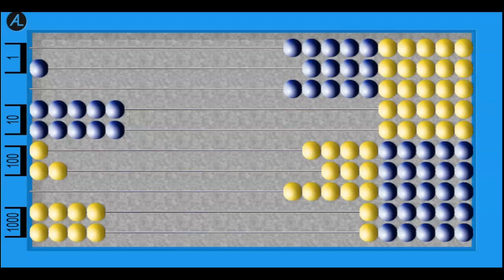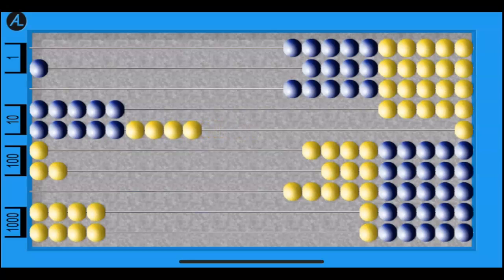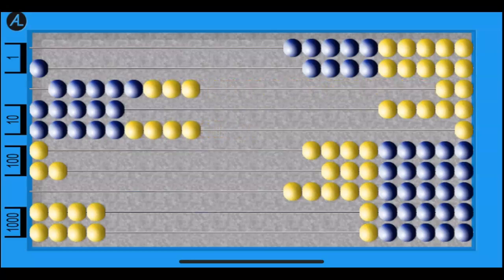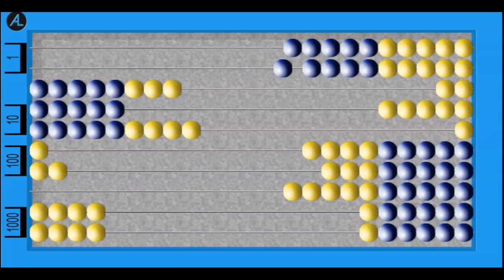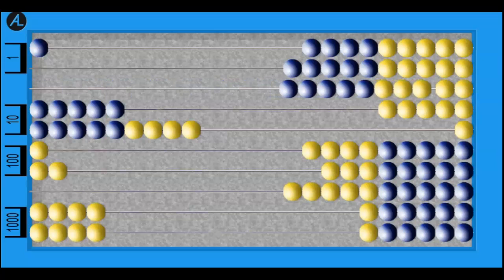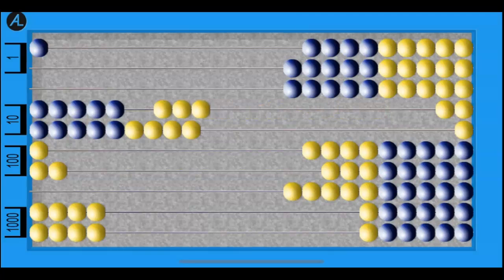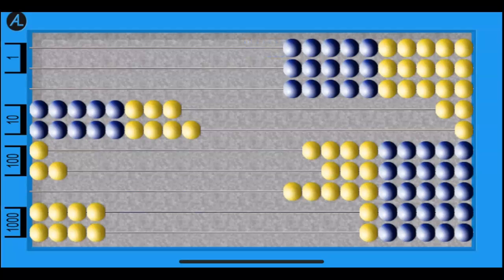Next, let's see, the number we're adding is 3,475. We added the 5 in the ones place. Now let's add the 7 in the tens place. Now, I already see that there's a trade that can be made, but let's go ahead and add our 7 tens. Whoa. I just did something on the wrong wire. I just keep doing the wrong thing. Let's see. 7 tens. There we go. My 1 is supposed to be on that wire there. Okay. All right, so now I've added 7 tens.